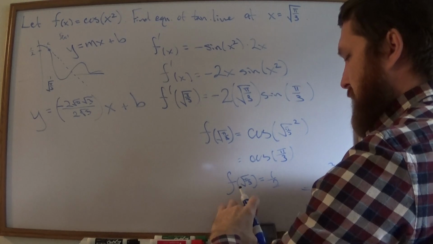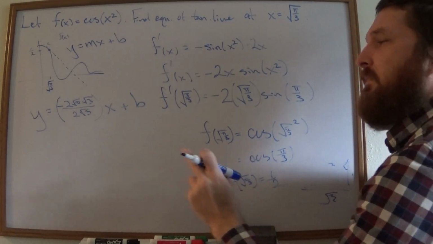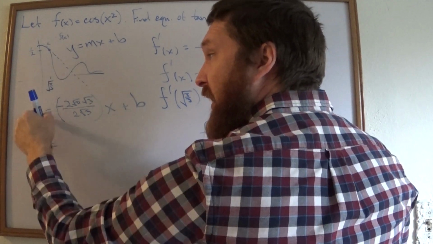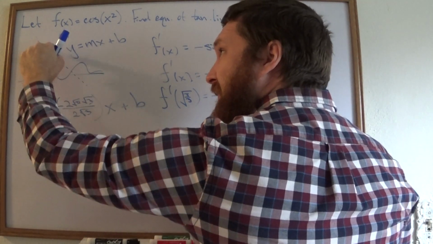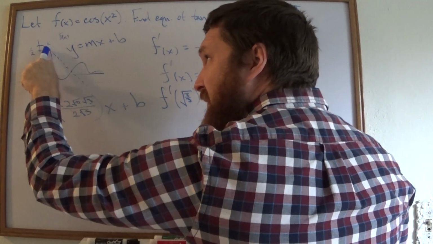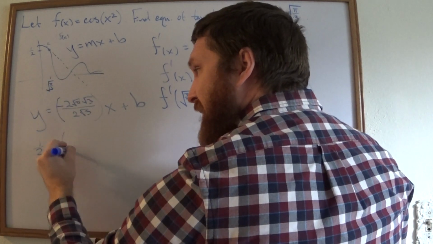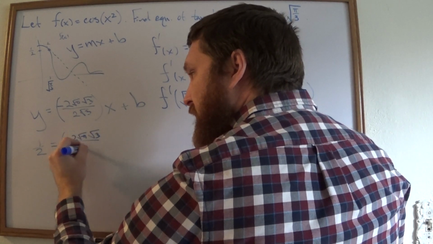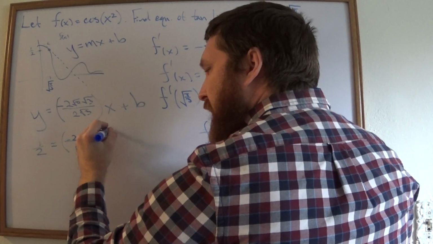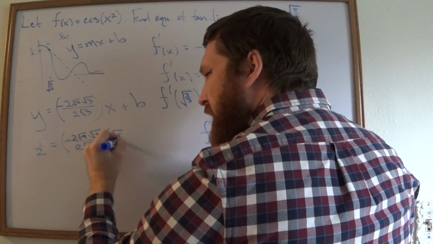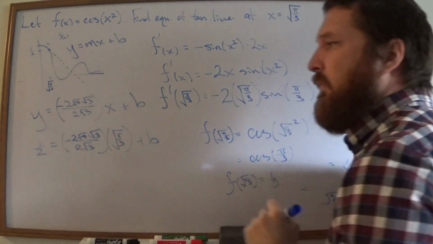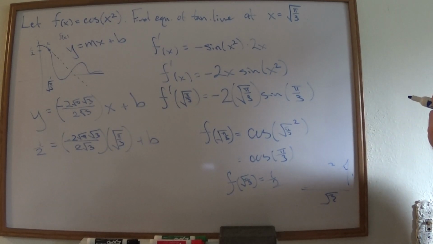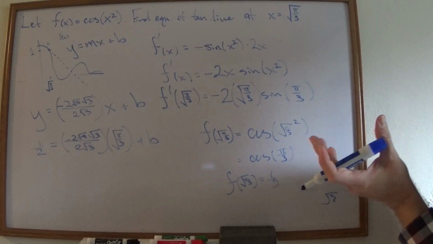Now can we find b? What do we need to do? Plug in for y next. Plug in what for what? 1/2 for y. So the output of this line had better be 1/2 when the input to the line is that guy right there. Root pi root 3 over 2 root 3. Now we plug in a what? Root pi over 3, plus b. Can we get b by itself? Yes. And do we need to simplify anything? No, we don't, and this was the point I'm trying to make.